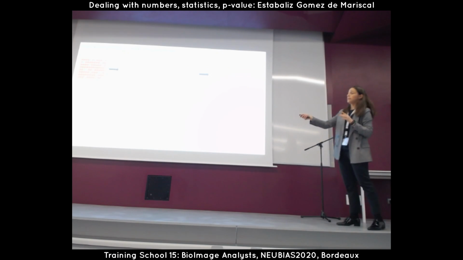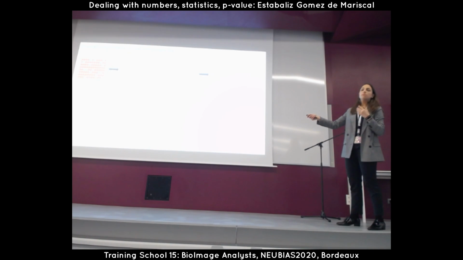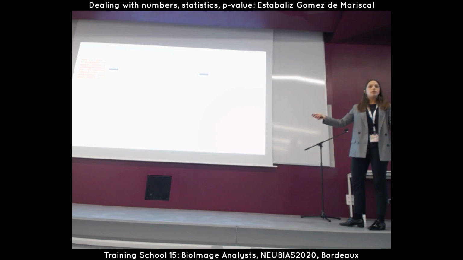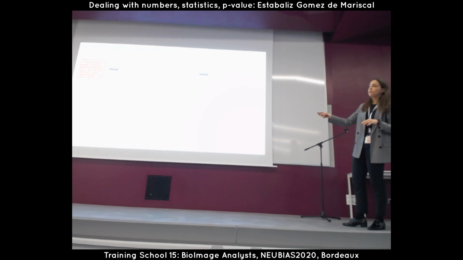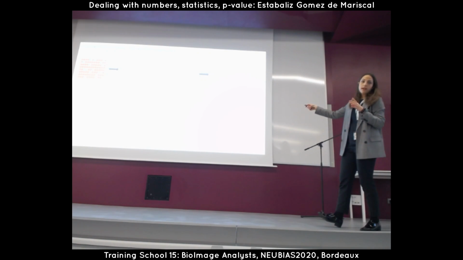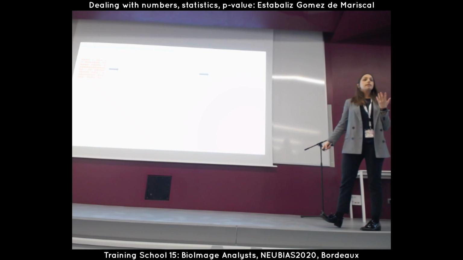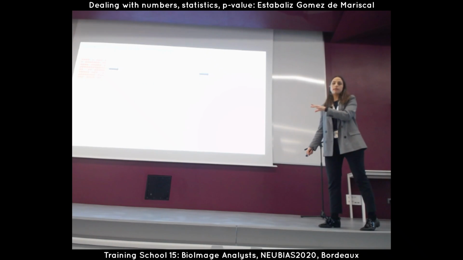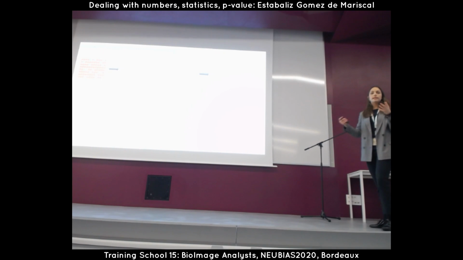So this is your data. And what you do is you fix an n value. I'm going to take 20 samples each time, and I'm going to calculate a mean value for each of these groups. And what I'm going to report is not the mean value of all these data sets. What I'm going to report is the sampling distribution of each of these groups. I'm going to calculate the standard error of these values, because these are the ones that are going to give us the closest estimation of the value we really want to get. This is what is called sampling statistics, and how you get the confidence intervals and so on.